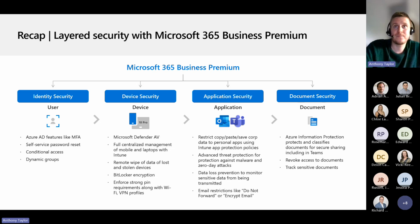If we're looking at identities, we talk a lot about protecting access. Every time you log onto something, you'll put your Microsoft username and password in there. So we want to look at protecting against lost or stolen passwords, with things like multi-factor authentication. You've probably done it with your Microsoft account: you put in your credentials, then you're asked for a second set of identity, which could be a code you need to enter. Why does that matter? If somebody else has got your password and they log on, you receive a notification which says someone's tried to log on, please enter this code to complete the login. They don't have that code, so they can't get in. It's back to that zero trust point: if it is you, we're still checking it is you.